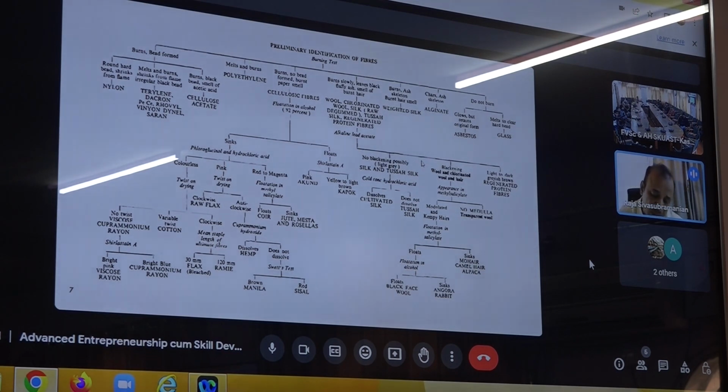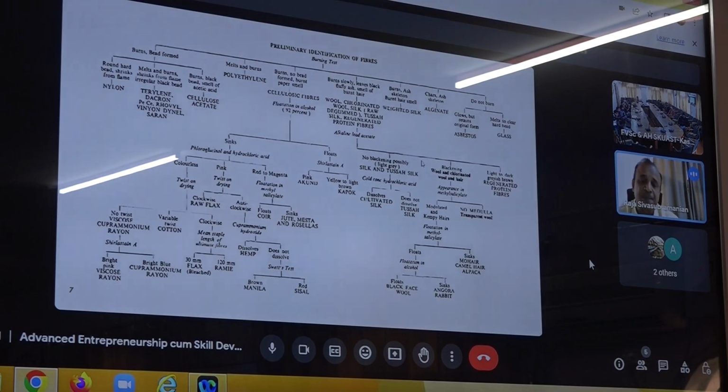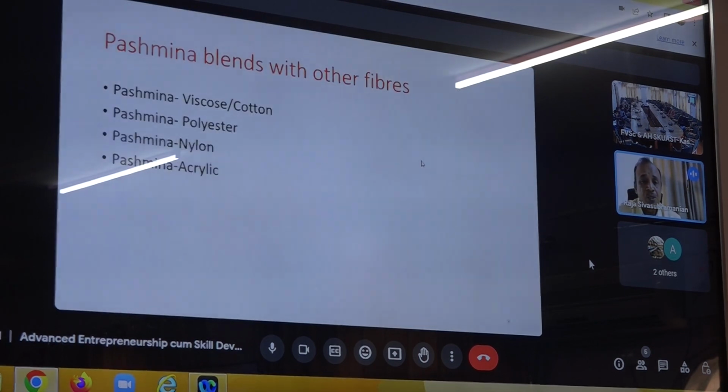Then we have to note down in that fabric, from the preliminary qualitative analysis, Pashmina is there, or nylon, Pashmina is there, and along with that, cotton is mixed, viscose is mixed, or nylon is mixed. We have to find out this analysis. So after that, there are two principles. Once you find there are two blends, viscose is there, polyester is there, nylon is there, acrylic is there, here we have to use two principles. We have two options.